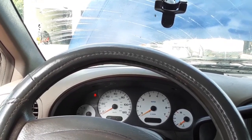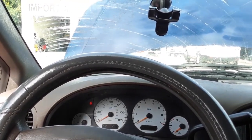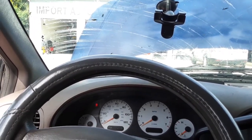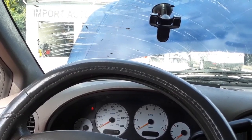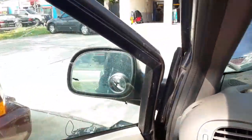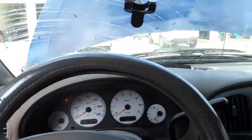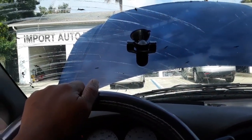If it starts up, I'm not going to bother changing the battery yet. Even though the battery is old, I don't know why it suddenly didn't want to charge. But it apparently is working now that I've unplugged one of the house batteries. It's not a house battery, it's a house battery pack. It's an additional battery that I had on reserve.